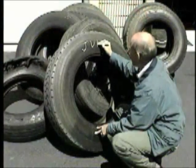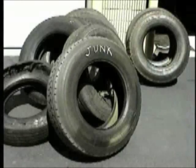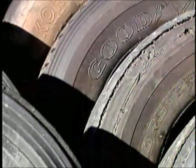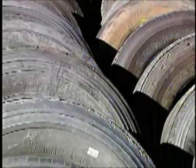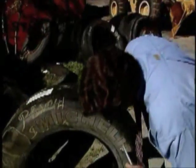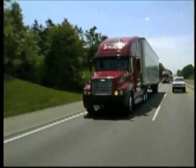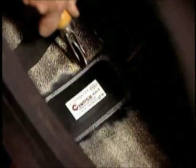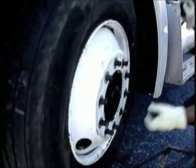All too often, once a tire is determined to be junk, the ledger is closed and the tire is forgotten. However, there may be things to be learned from these tires that could help lower your overall tire costs. By incorporating a review of scrap tire inspections into your maintenance program, it may be possible to institute changes in your fleet's operations, maintenance practices, or tire program which can give greater value to the tire dollars you spend in your operation.